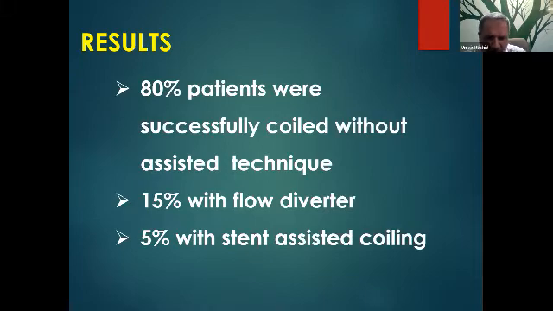The other thing which is a favorite in our setup is the flow diverter. When the flow diverter came in the market, initially we did not have access to these flow diverters in our setup because of their price. But with time, the awareness among the patients and the doctors grew, and they started talking about flow diverters in our setup. Generally, for cavernous aneurysms and cerebral aneurysms, we try to give flow diverters. But again, if we find the aneurysm could be done with simple coiling without a flow diverter, I still prefer that, and we are still doing it.